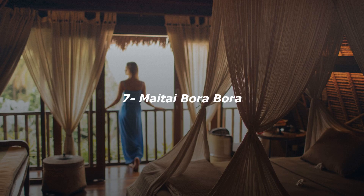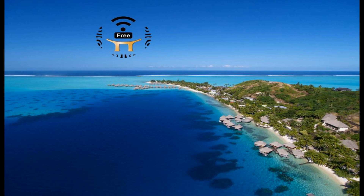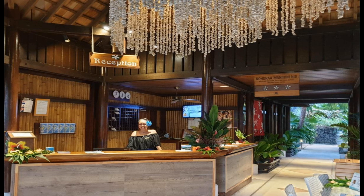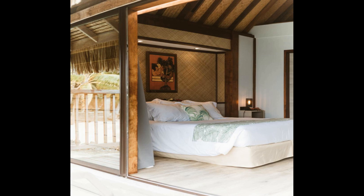Number 7. Lometai Polynesia is in the south of Bora Bora on Matera Point Beach. Guests have a choice between rooms with garden or lagoon views and bungalows with direct beach access or over the water. Each room and bungalow includes air conditioning, satellite TV, and a minibar. The bungalows situated over the water feature a glass table to allow guests to watch the fish below.